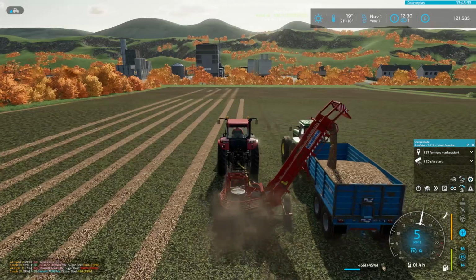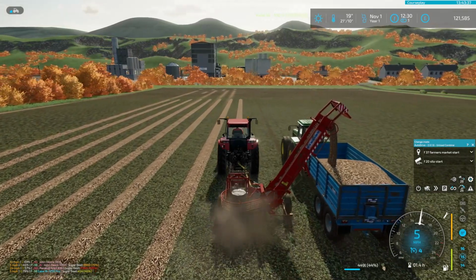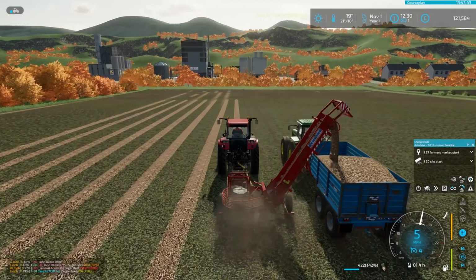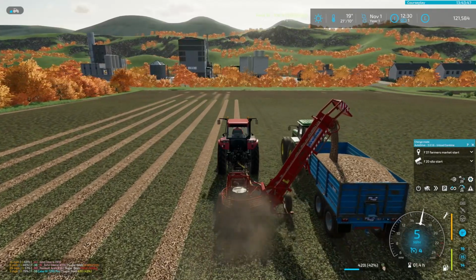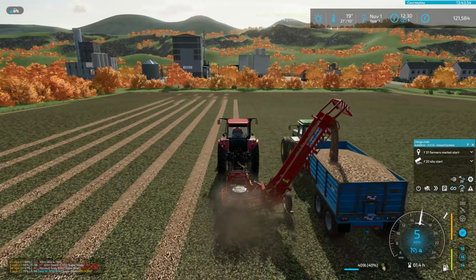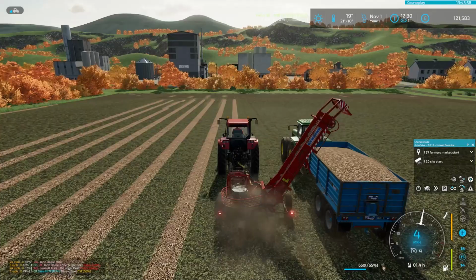But I've left it all in because, for anyone that wants to use this, it shows you what you can expect from the actual mod. The mods themselves are fine. There are no errors. There's nothing in them. But I think if you're going to use this mod, the sugar beet mod, then I would probably do it with multiplayer, because then the tractors won't crash into the harvester.